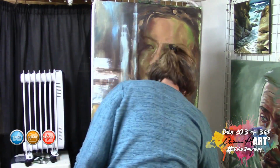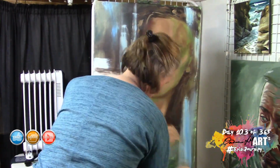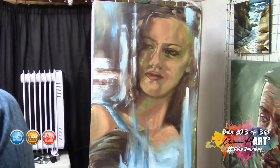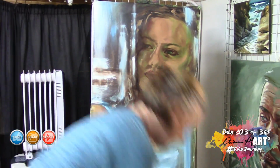The nice thing about her big hair as well is that it creates all these lovely shadows on her face. So with me having worked with the low and mid-tone values until now, we don't really see them very much because everything is sort of in shadow, but I now start putting the lights on as well, so we start to see the shadows that the hair is throwing on the face.